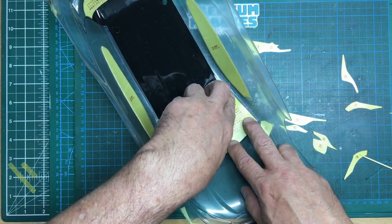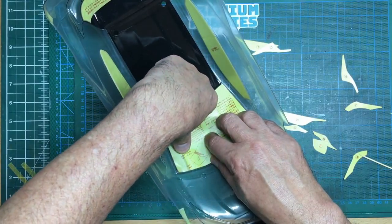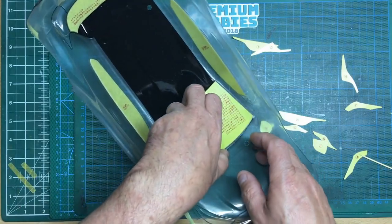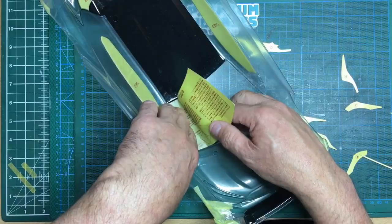Okay, so that's gone down there, that's gone down there. And then this side where the adhesive is exposed, it's lining up lovely as well. So I can just push that down like that. Okay, so that side's gone down. And then we can try and do this so you can see what I'm doing.